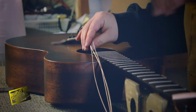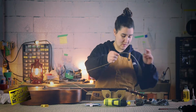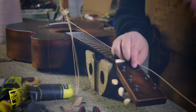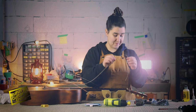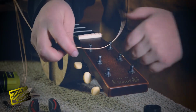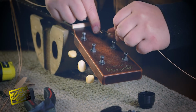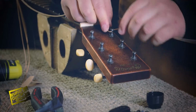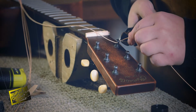Once these are set in and they're not going to pop out when you pull on them, we can start restringing the guitar. On an acoustic 3-on-3, I like to take the string, measure one post over. So from our post, we're going to do one, and that's where I'm going to kink the string in an L bend like this. I'm going to put the string through and do a Z bend, so kink both ways. And twist them, and that's going to lock the string from being able to pull out. That's when I can chop off the excess so I don't poke myself in the eye.